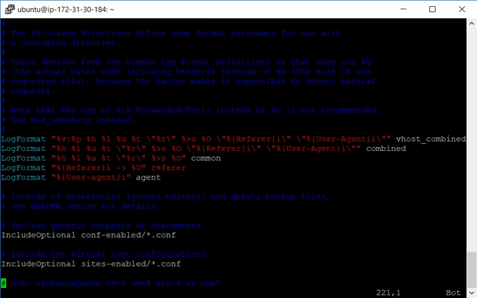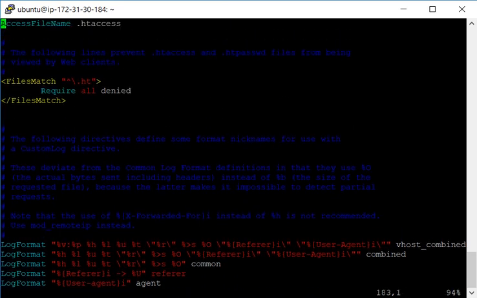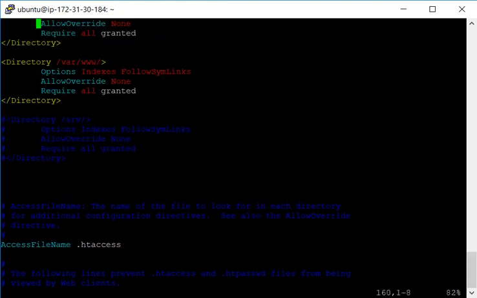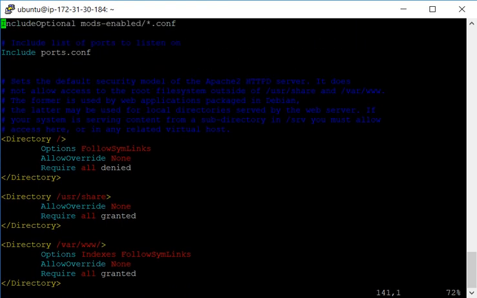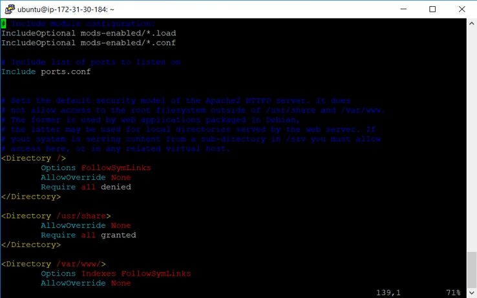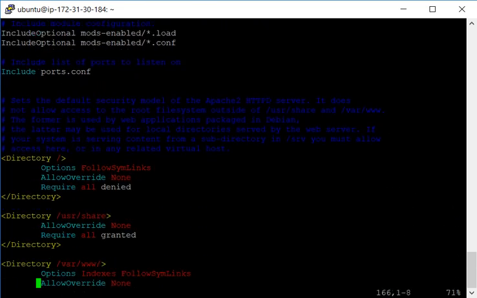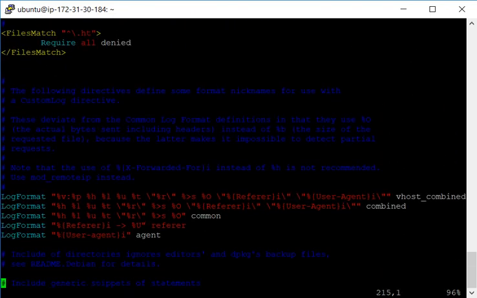This is all the configuration file. You can put it anywhere, you can put it in one of the lines here.